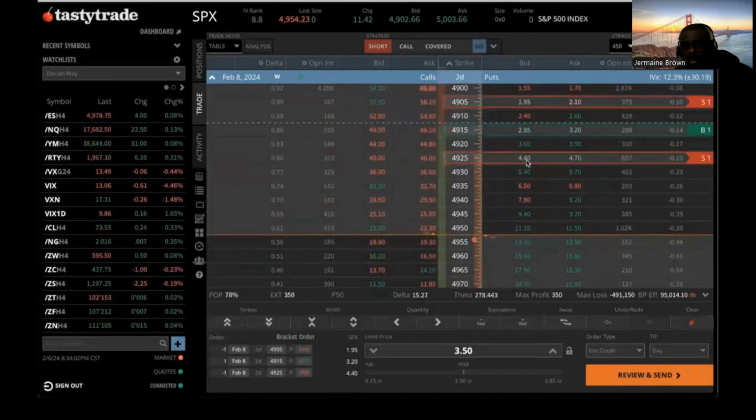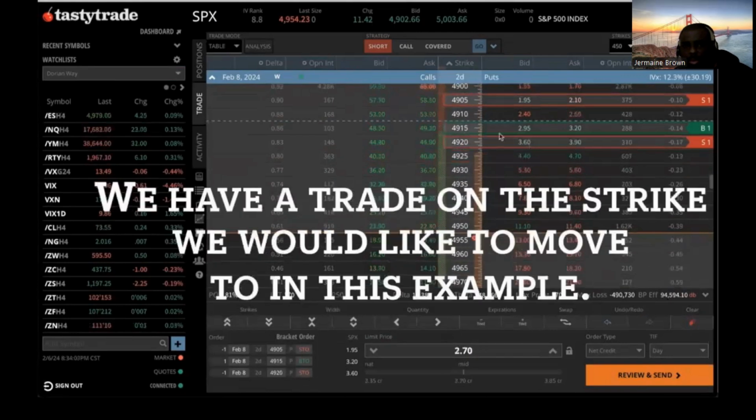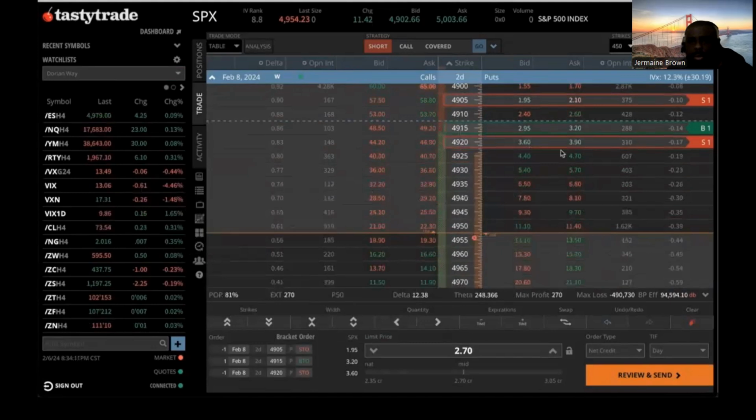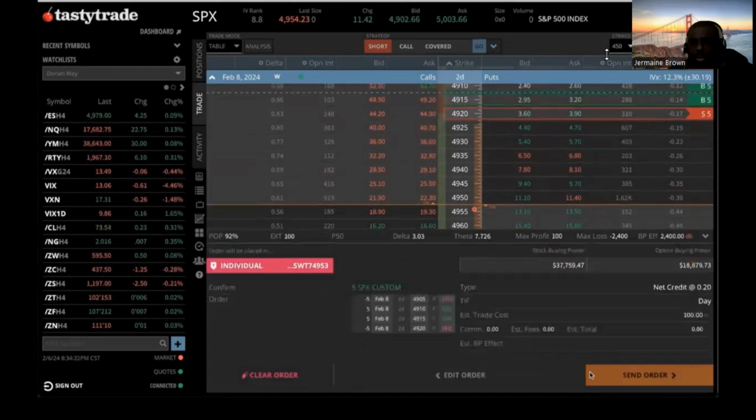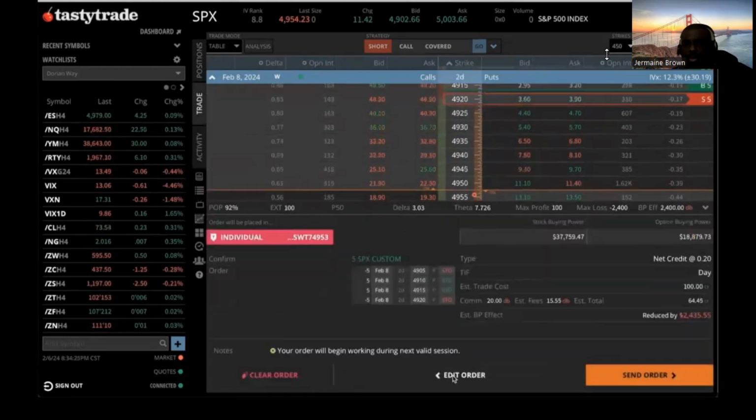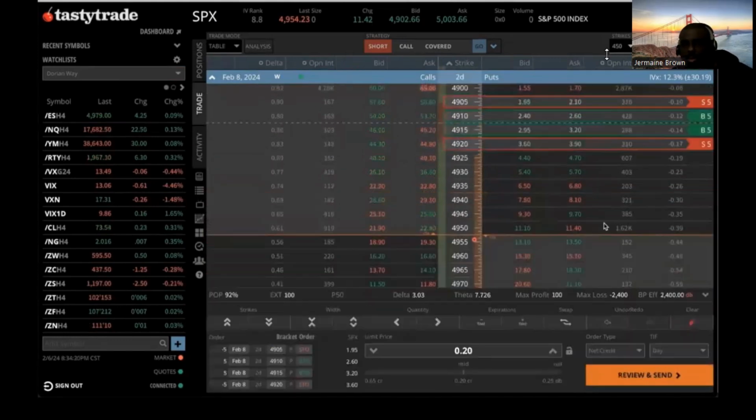And you can see that this is not going to be great, but as I say, just for example purposes, you're going to have to move that 14, that 49.15, if we move to that 19. So we're going to just move to the 17 here, and let's say you did that and you did 5 contracts. So that's going to give you about $100. After fees and commissions, it's probably going to be about $64, $65, I'd say. Okay. And so you can use that to add to your already $200 in credit that you have.